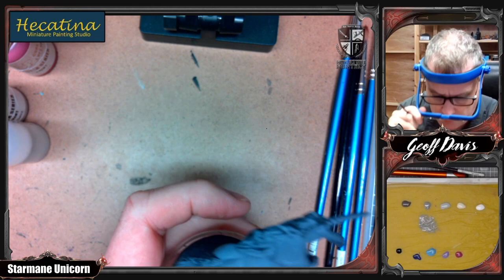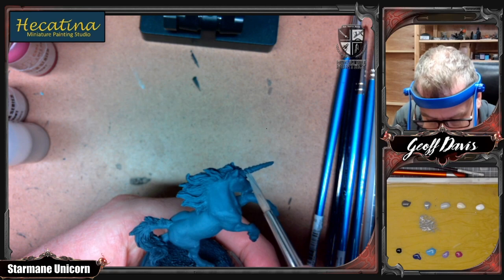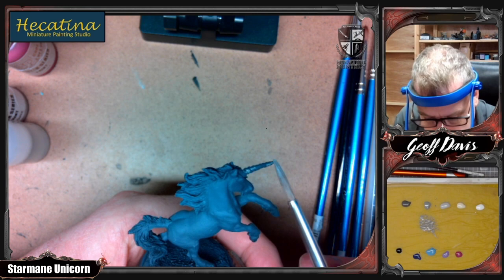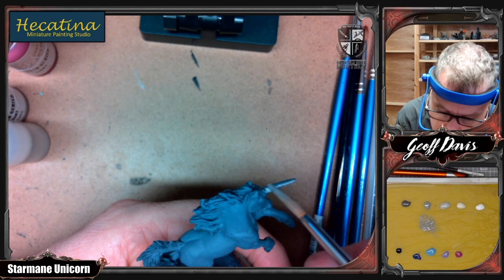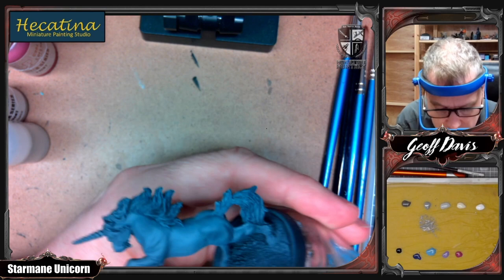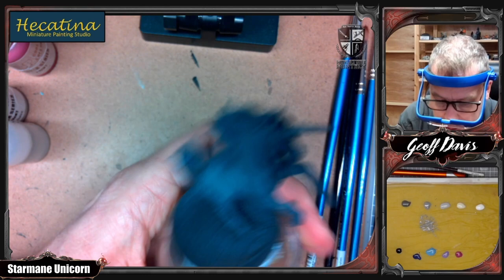So again, light coming from directly above, kind of just in front of the unicorn horn this way, just a little bit above the angle of the unicorn horn. So in most cases, the highlight that we're going to get is going to be quite wide. If you think about the unicorn horn as a cylinder, our brightest highlight is going to come almost all the way down the side of the cylinder. So I'm going to start by painting really the top half of the cylinder this color. This is the stone gray. And one of the things we'll do later on is we're going to position the bright white, solid white highlights on that in such a way as they're going to make it look like the horn is shiny.